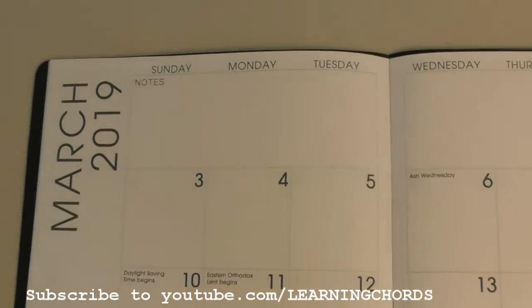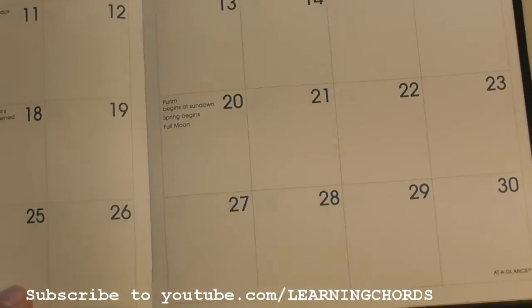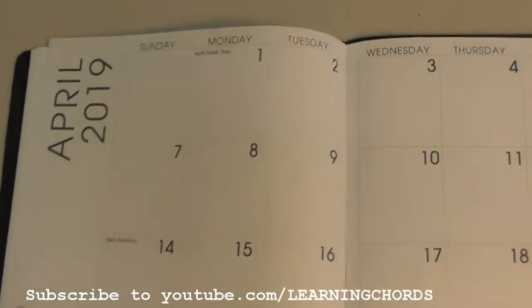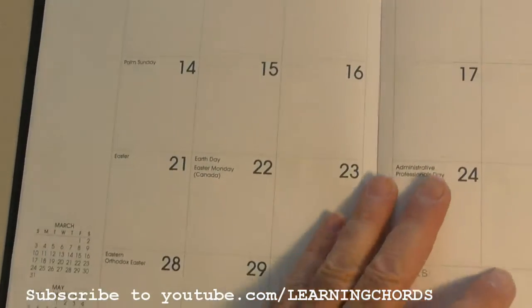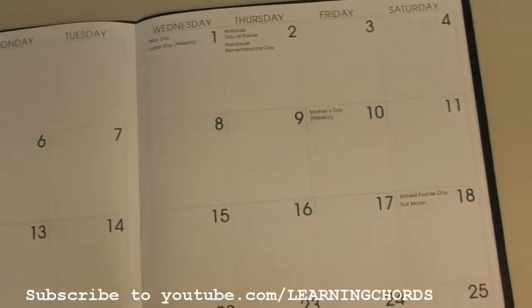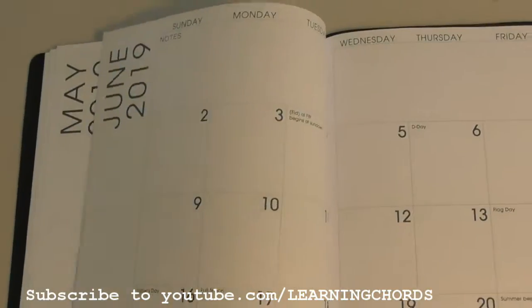Let's go over and look at March. And I think there are a lot more pages at the end besides December. I think there's one more month, and then there's probably some notes section or address section that you can fill in if you want to.